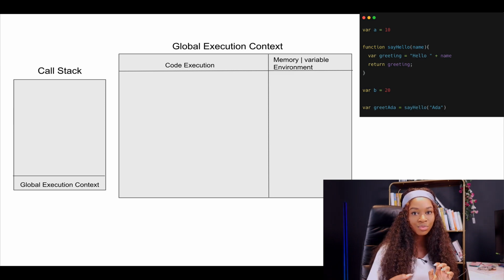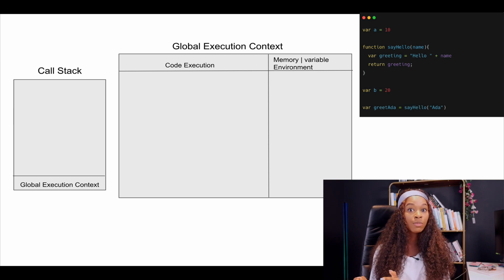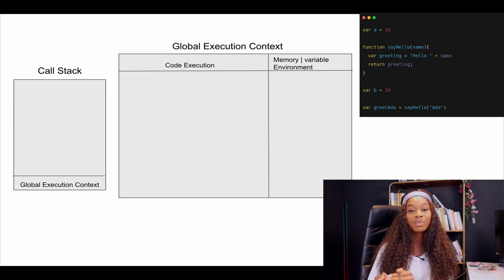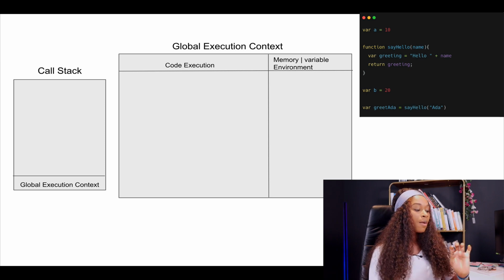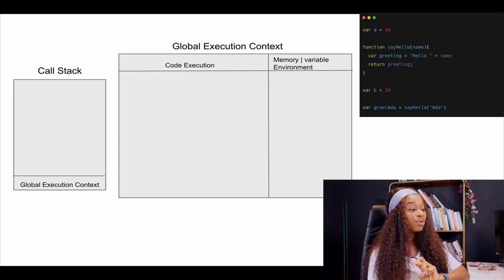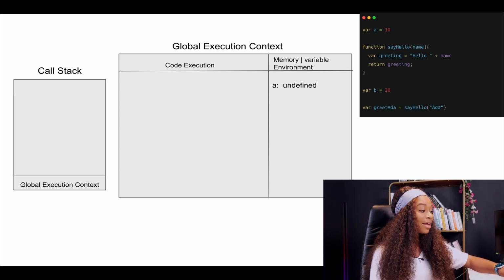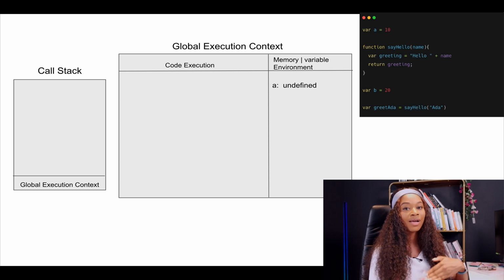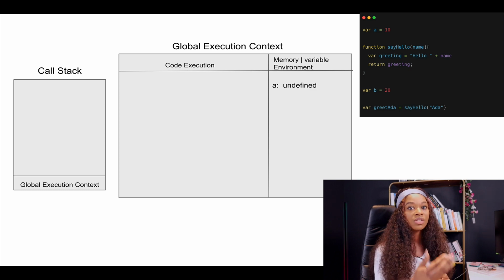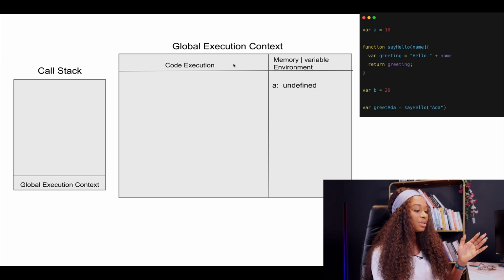It just goes through the code and creates a space in memory, or in the variable environment, for the variables. It doesn't assign their values yet, but a will get assigned the value undefined. The value 10 will not be assigned to a until the code execution phase, until it starts executing the code. So that's the first one.